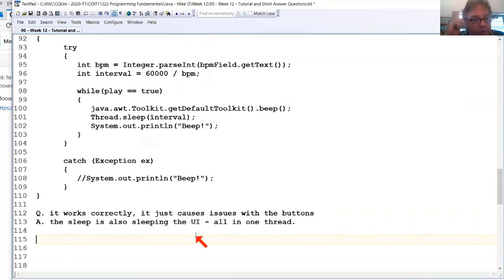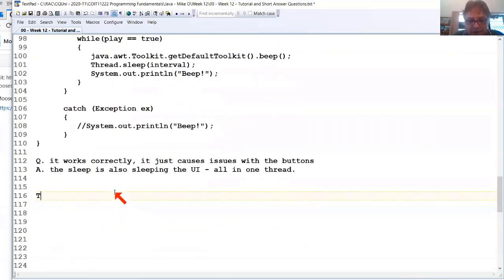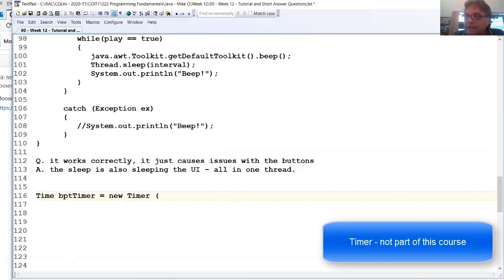Okay, so let's make it so it works. I've got it all in the sleeper method now. So what you need to do is set up a timer. We haven't done timers, so this is all brand new. Timer BPM timer equals new Timer.